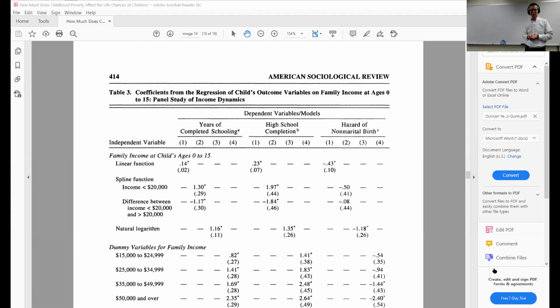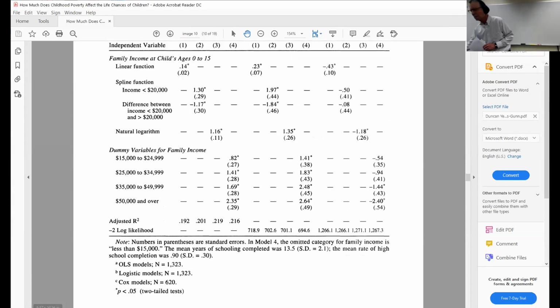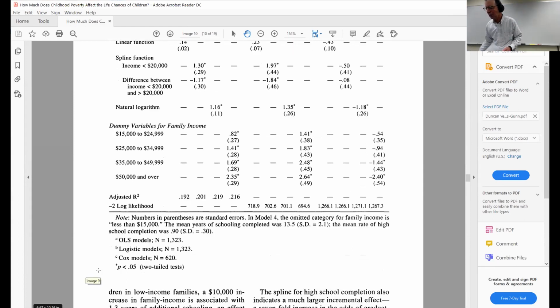So we're just going to apply a regular regression, and that's what we do in column 1. We've got a sample of, if you go down to the bottom, how many kids is it? Paul, at the bottom of the table. 1,323. Okay, so back up to the top.